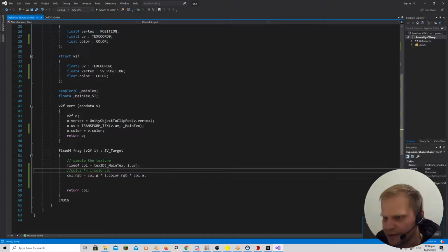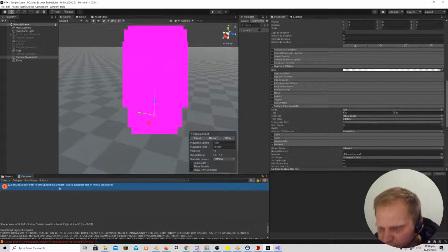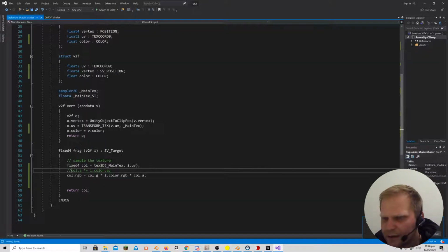This is probably something really obvious. Which shader are we looking at here? Explosion shader, line 53. col.rgb is equal to, oh, hang on, this is maybe my issue. i.color.rgb times color.